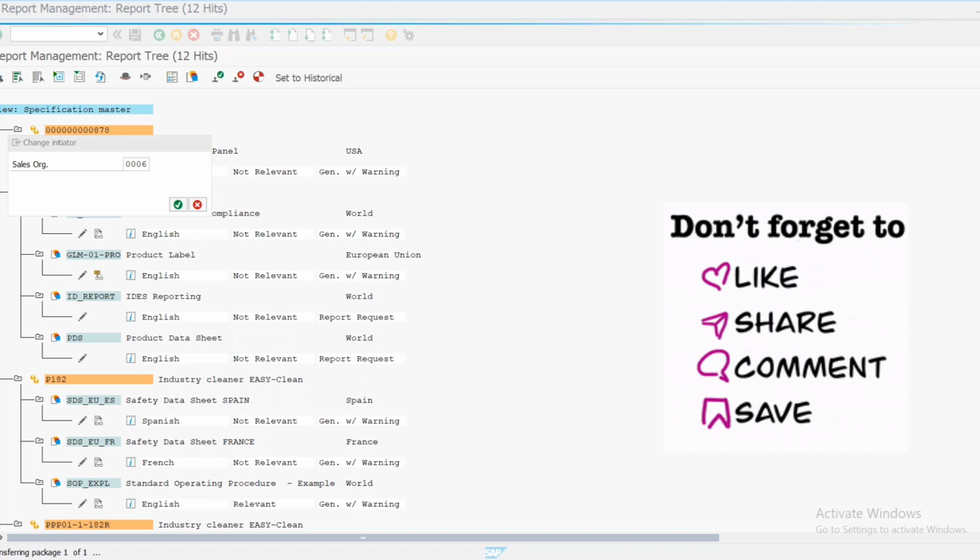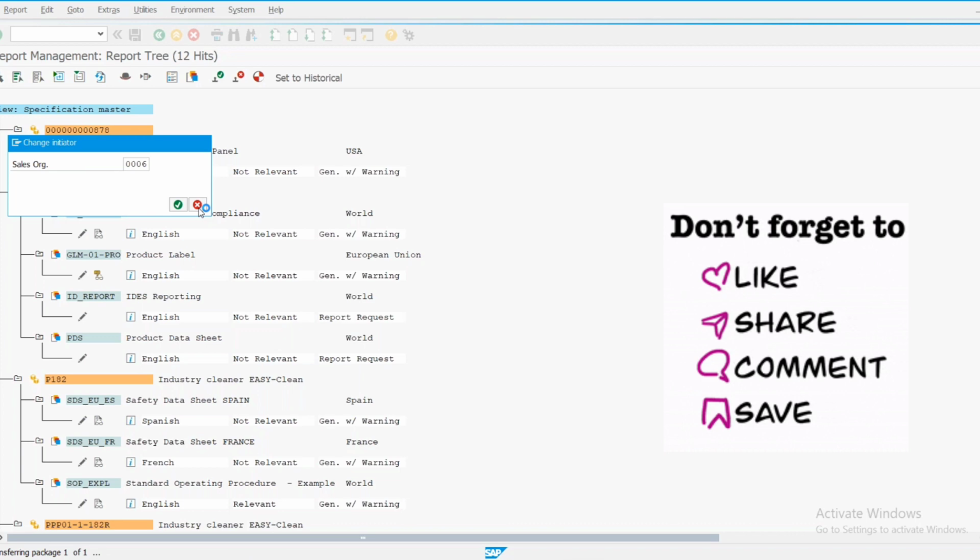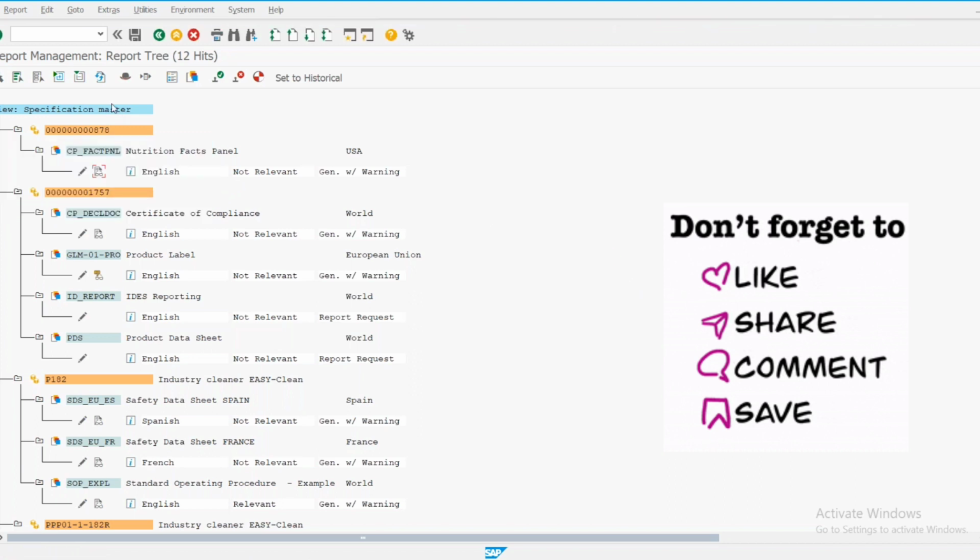Try to close that sales organization. Not happening. Or on top, see there is one. Okay, I think it went off. Okay, no problem.